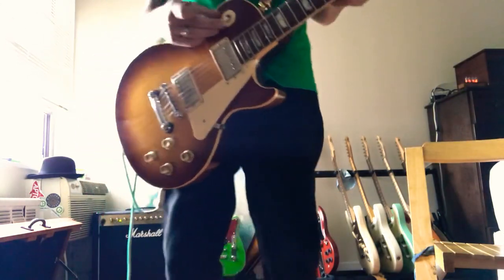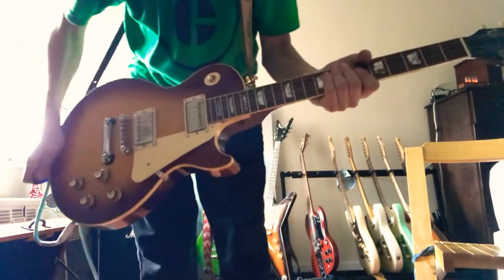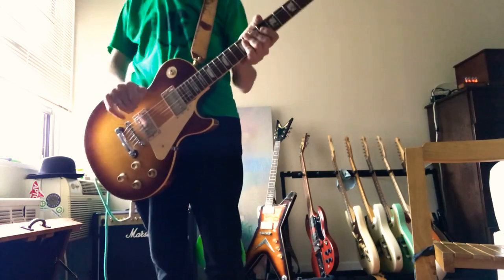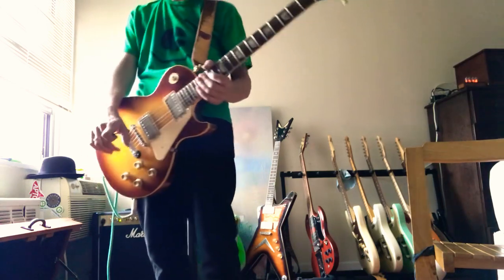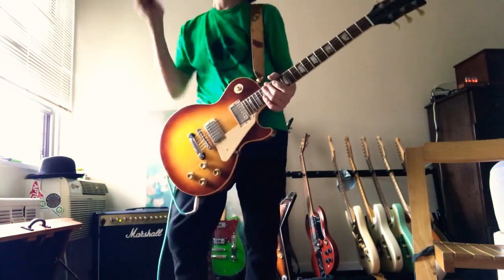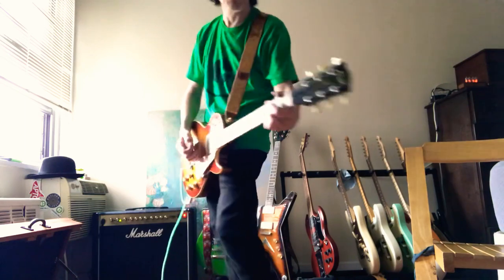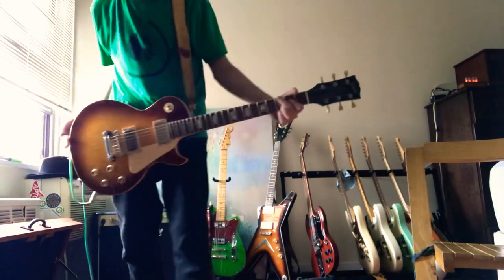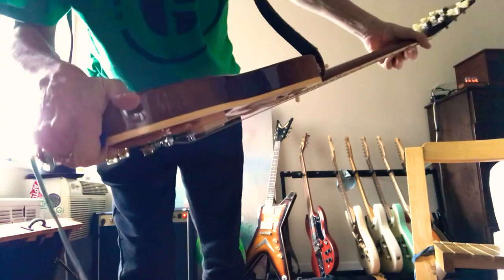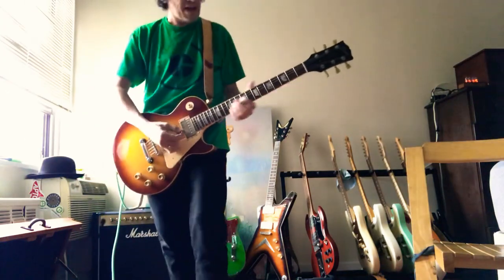I also have a very interesting guitar. This is a 1972 Gibson Les Paul Deluxe. 72 was before the Les Paul Standard came out. They came out in 76. They actually discontinued them like in 61 or something, and then they came back in 76. This is an old Norlin Les Paul with an oversized headstock, super wide binding. It's got the pancake body. So these are kind of a nostalgic Les Paul.